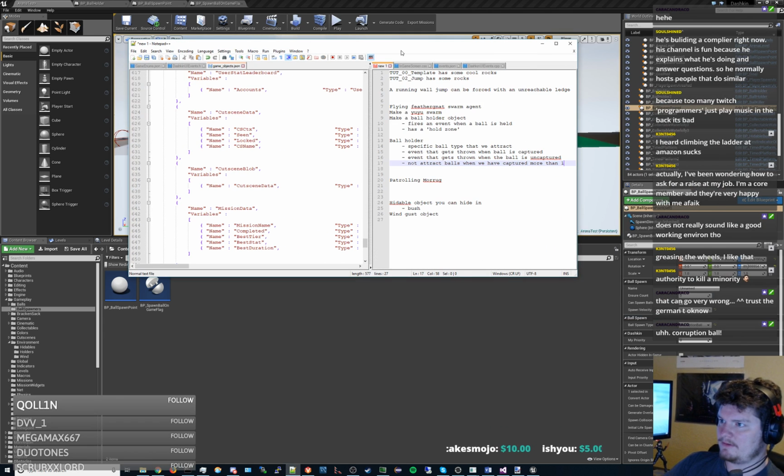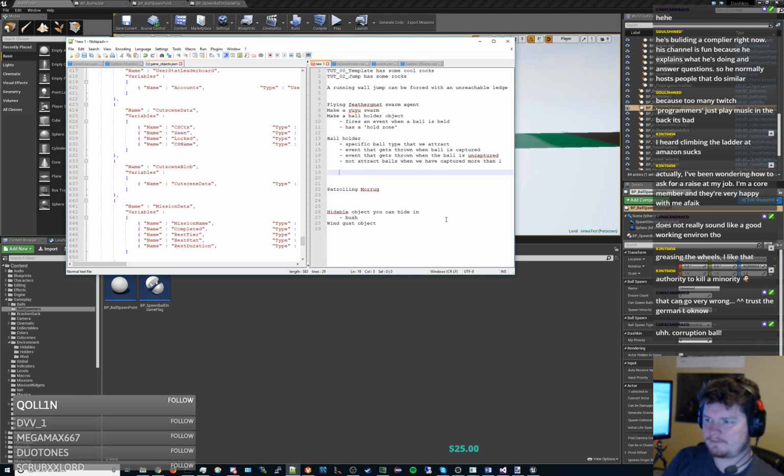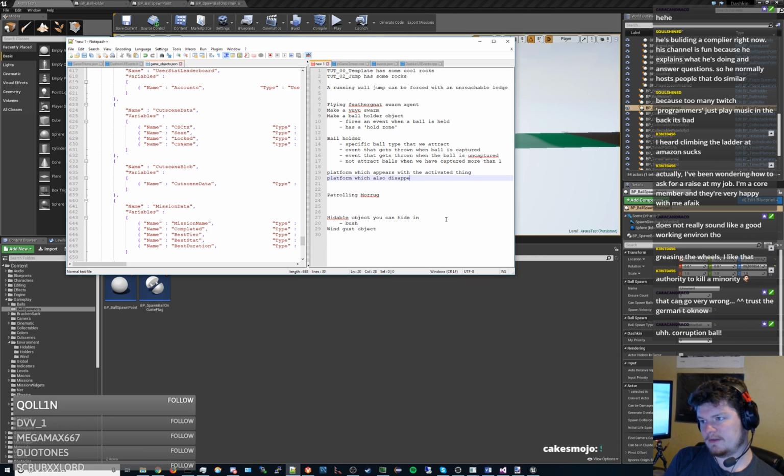Let me see what's on my list. So, we have the ball holder. It throws events. We have the hideable objects. We have the wind gusts. What other things would we like to do? It would be nice to have a platform which appears with the activated thing. Platform which also disappears when deactivated. I would like the wind gust to activate and deactivate with the thing.